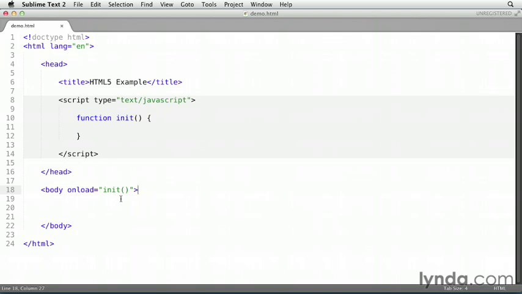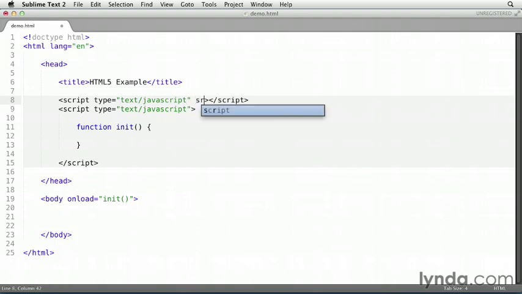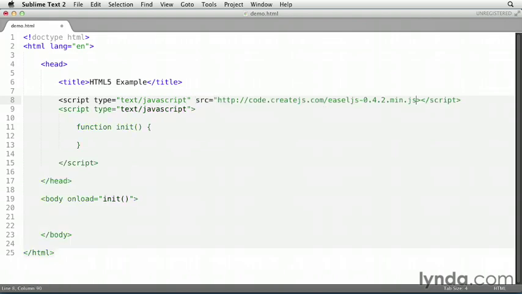And in our basic document here, what I'm going to do is to first import that Easel.js JavaScript file. So I'm going to put in a script tag, put in my source attribute. I'm going to paste in that CDN link. So I'm loading that Easel.js, the latest version from the CDN. Now I have this file saved on my desktop as demo.html, and I have that rusty.jpg image also on my desktop that you can get from the exercise files.